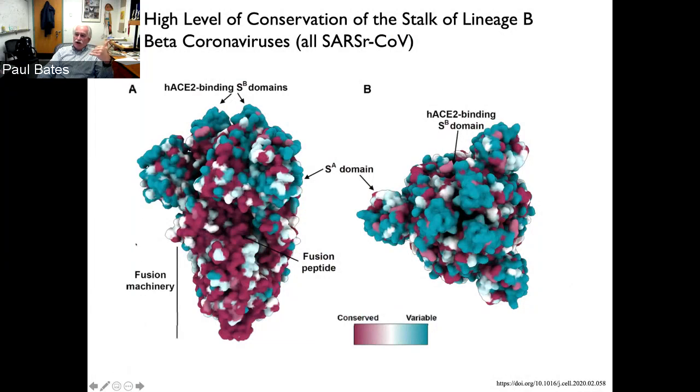I mean, people who work on flu know that the flu field is talking about developing a universal flu vaccine that's very focused on the stalk region. And it's unclear whether there are good antibody epitopes in the stalk domain, or whether for some reason that region is not effectively immunogenic in the mouse models.